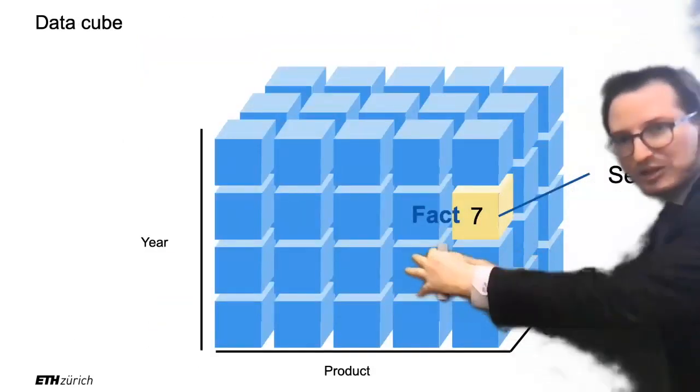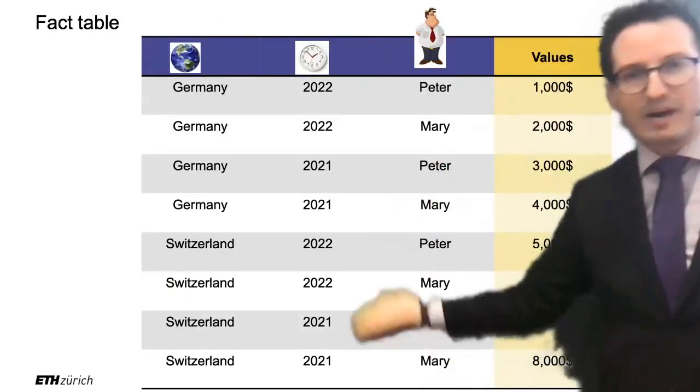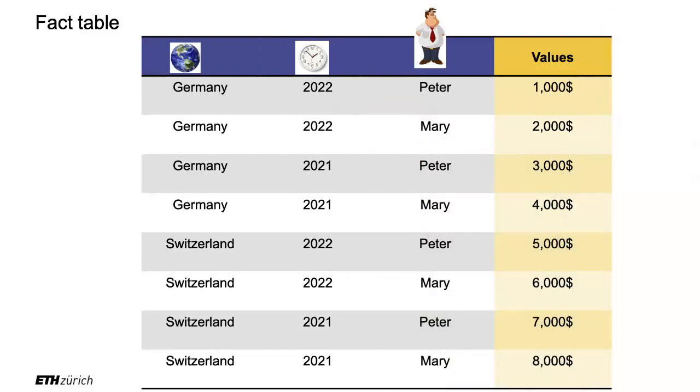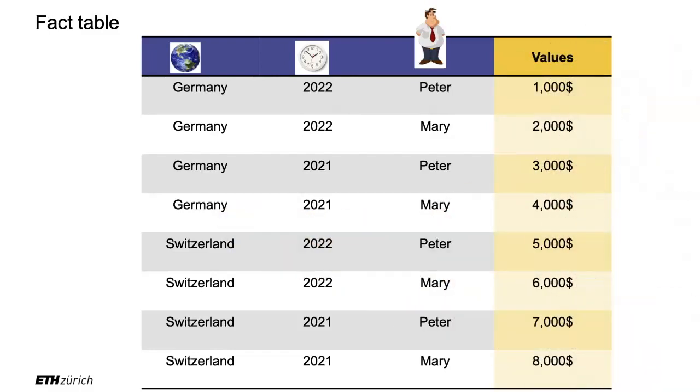So imagine that portion here, 2 by 2 by 2. If I hit it with a hammer and pile up the 8 little cubes, this is what I get. This is called a fact table. The beauty of a fact table is that it fits in a relational table like this, so it only takes two dimensions, and we can actually take a look at it as a human and understand. You just need to remember that even though it looks like a table, it's really just a view over a cube, right? And you see the dimensions of the cube in these attributes, and then the values of each little cube in there. For whom is that clear? Right? Awesome.